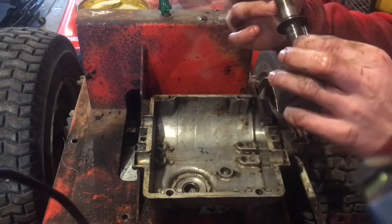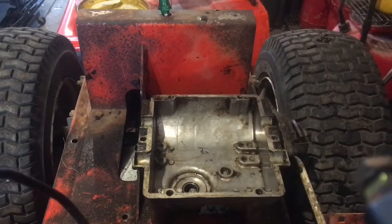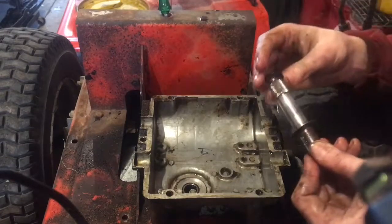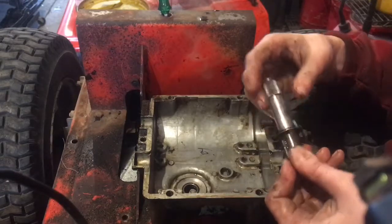And then, yep, that's about it. So then I'll do that, throw it back together, and I'll show you guys that. So, I'm gonna find one of them quick. Okay, so I got my O-ring.